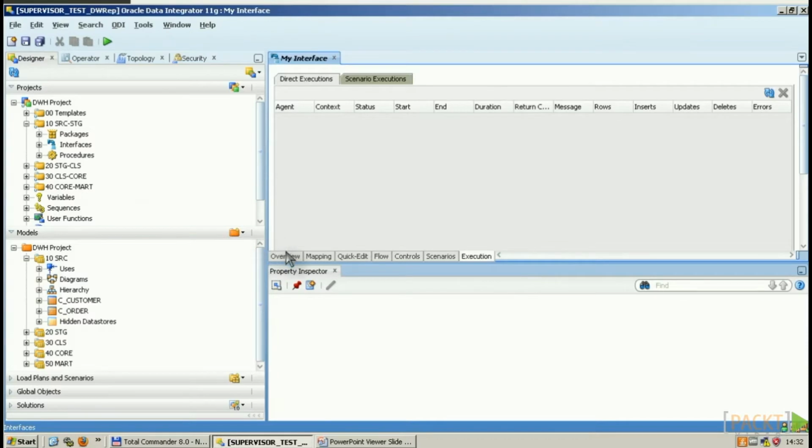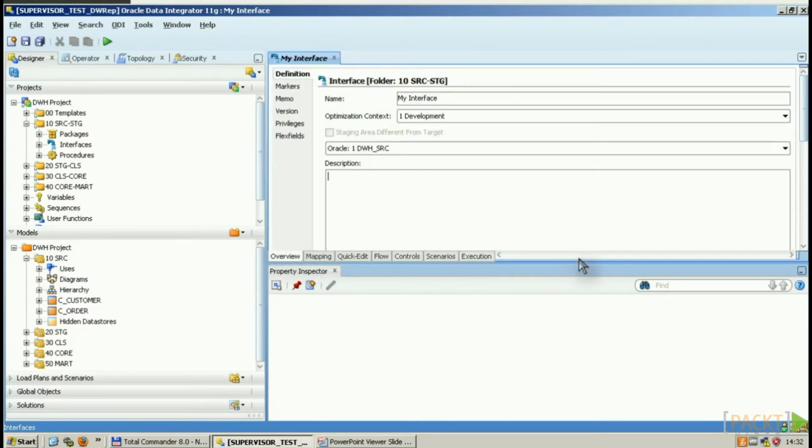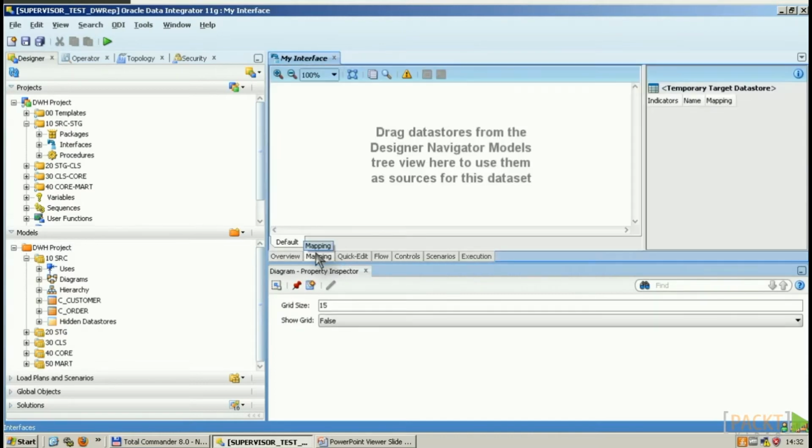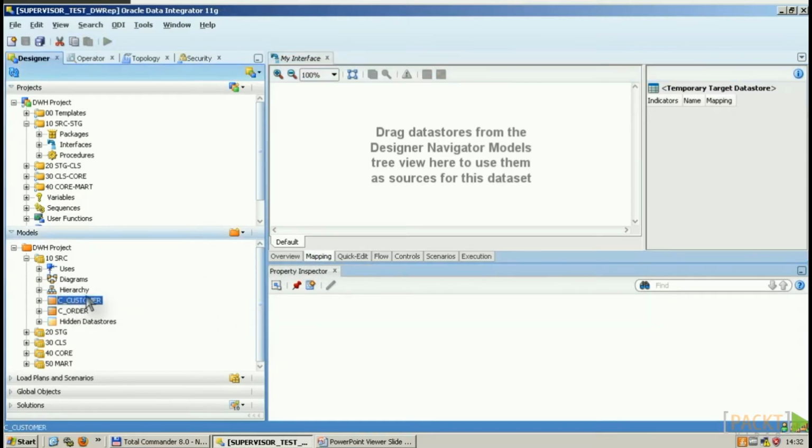Let's go back to the Overview tab. Once you have entered the name and selected the staging area, that's it for the Overview tab. Just one remark, please note that the staging area definition will change as soon as we progress with our interface. So for now, we do not take care of that. In the Mapping Definition tab, what you do here is add your source and target data stores, and obviously, as we're doing data transformation, some expressions in the mappings. Let's load the table cCustomer in the staging area using the source table cCustomer. It'll be a pretty straightforward example.